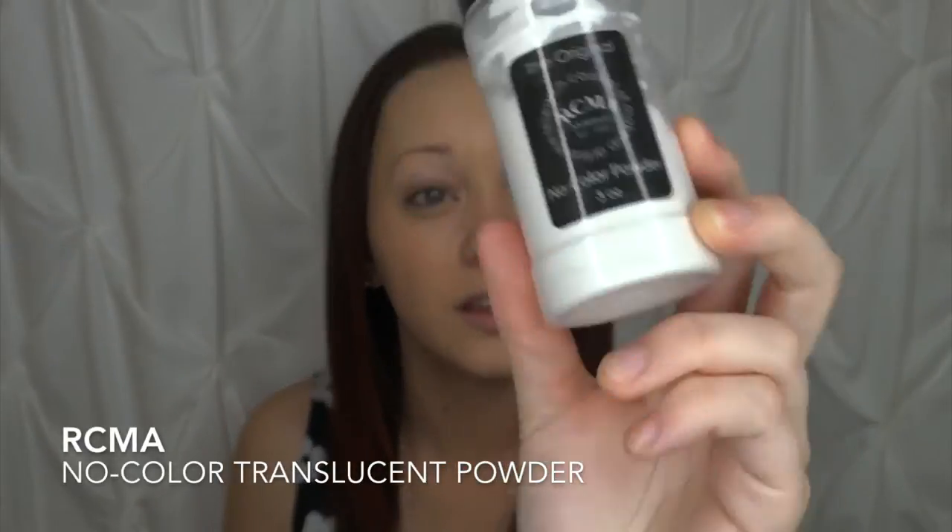I'm going to go ahead and apply that to my under eye area — this is just going to help to lighten up that area. Now I'm going to go in with my wet sponge and buff that into the skin. We do need to set the concealer so that it doesn't crease or move around throughout the day, so I'm going to use the RCMA No Color Powder. This powder is amazing and I always recommend it — it's $12 and you can get it on beautylish.com. I'm going to take another wet sponge and just dab into the product to set the under eye, and set where I put my concealer as well.